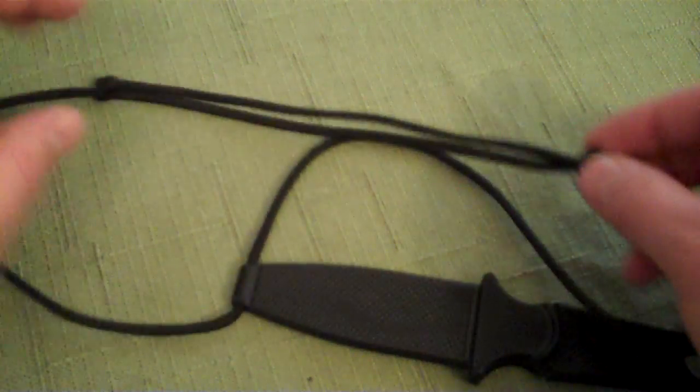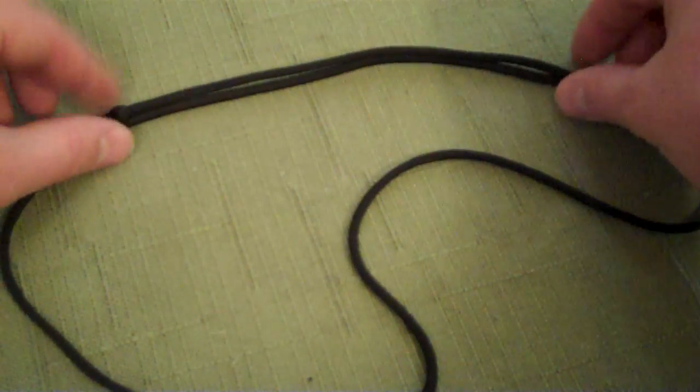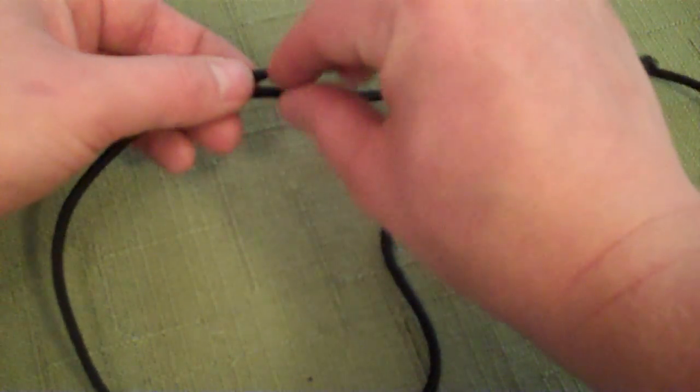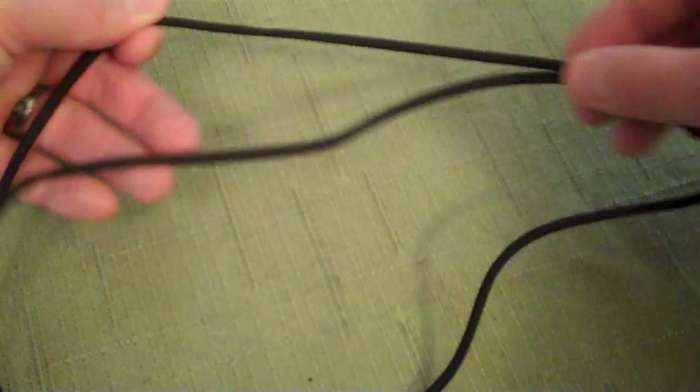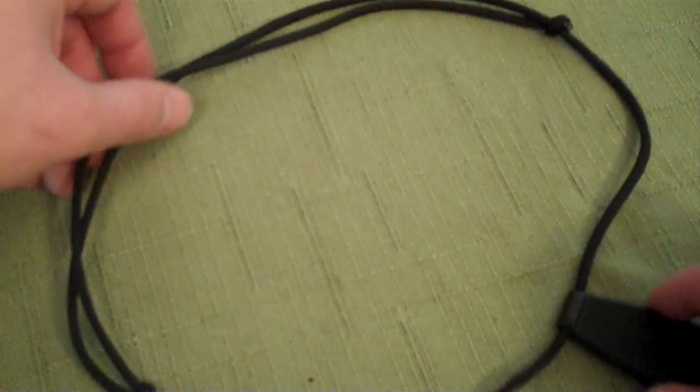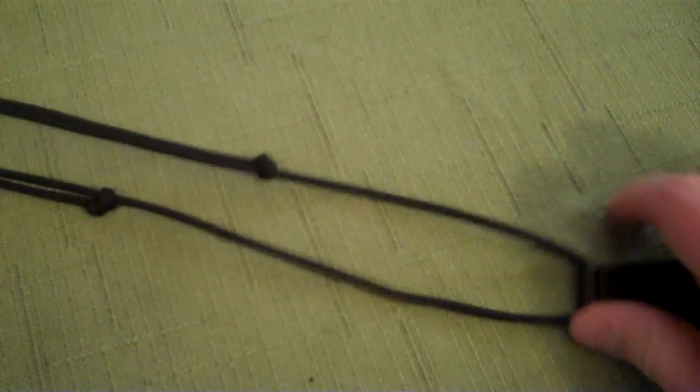I did the old-school bracelet tying method — where you take one strap of leather and tie it around itself in a circle. Now you can adjust it. Kind of how you used to do the bracelets when you were a kid. That works out pretty good for adjusting around your neck. It's really quick, works out pretty well, and you can loosen it pretty quick too. So that's pretty nice.